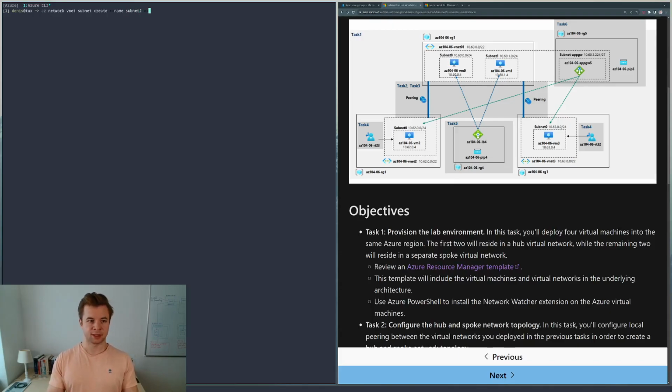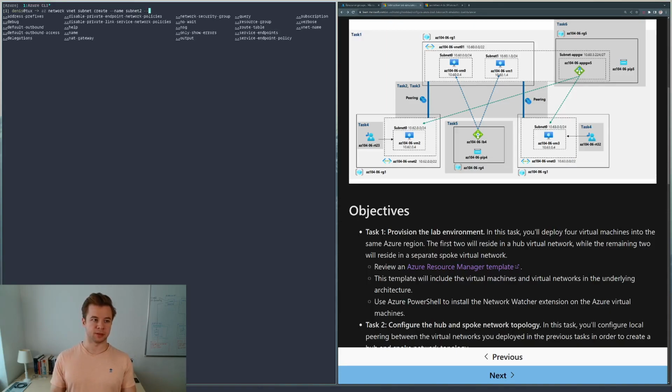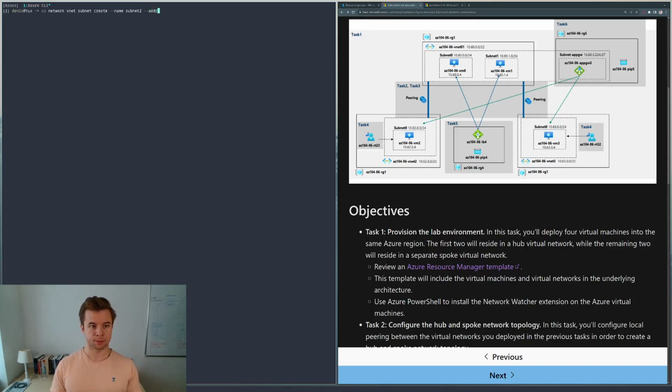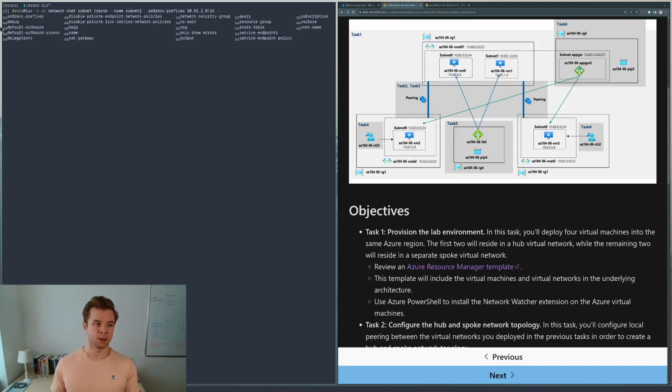Right. The second flag that we have to create is to specify the address prefixes. So this will be the IP address of the subnet. And this subnet is subnet2, so I will have the IP address 10.61 because it's VNet1, .2 because it's subnet2, and then .0/24 as the IP address. Let's see what else we have to add by autocompletion.